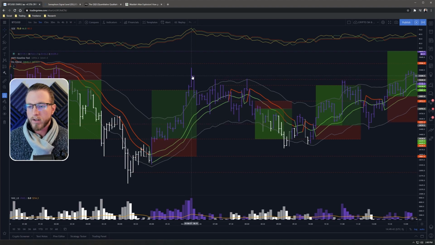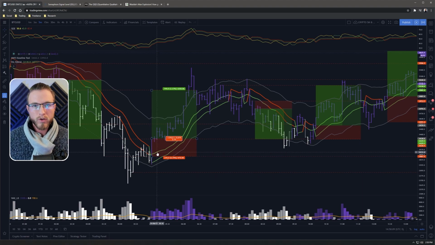Well, the reason why I didn't exit up here is because there was no way for me to know if the trend was going to be reversing or if it was going to keep going. So you always want to wait for your candle closes for confirmation, right? Especially on a 5-minute chart. These candles aren't open for very long. So this candle closed, and when this candle opened, we started reversing here, right?